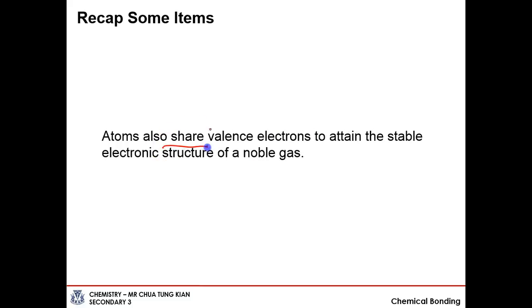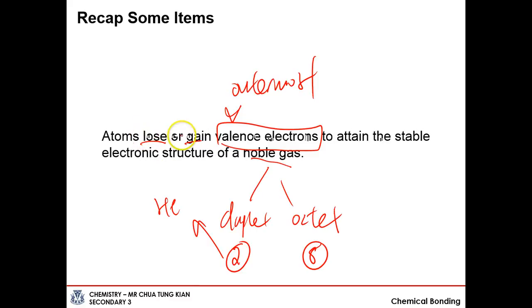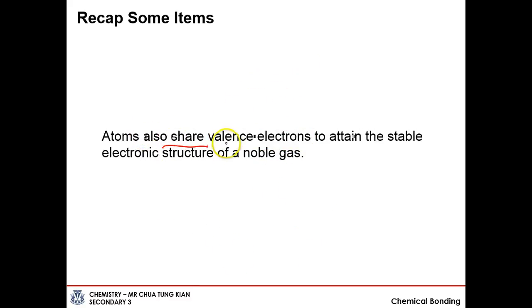So when they share electrons, earlier it was loss or gain. When they share valence electrons, again it is to attain the stable noble gas electronic configuration. So you realize that at least for O-level chemistry, most of the chemical bonding or most of the chemical reactions which take place result in the products having a stable noble gas configuration.